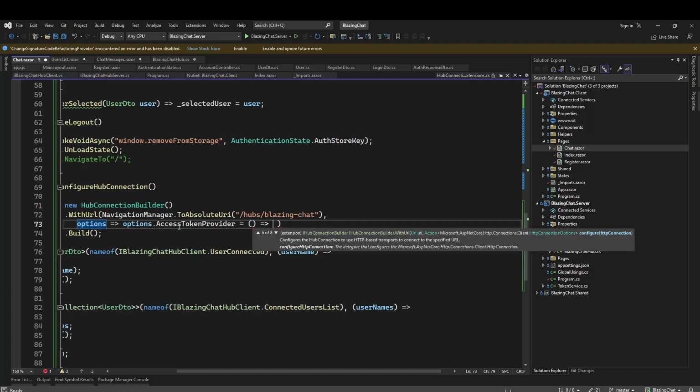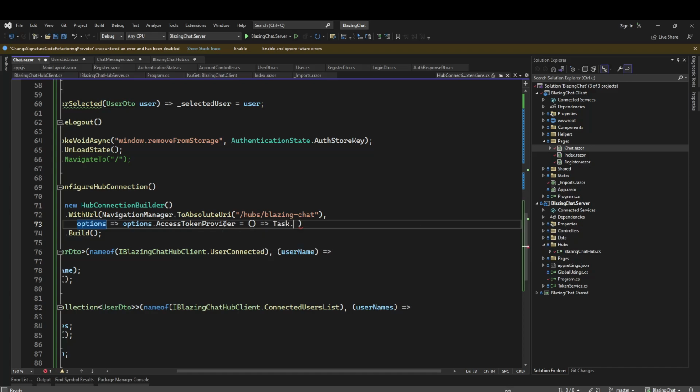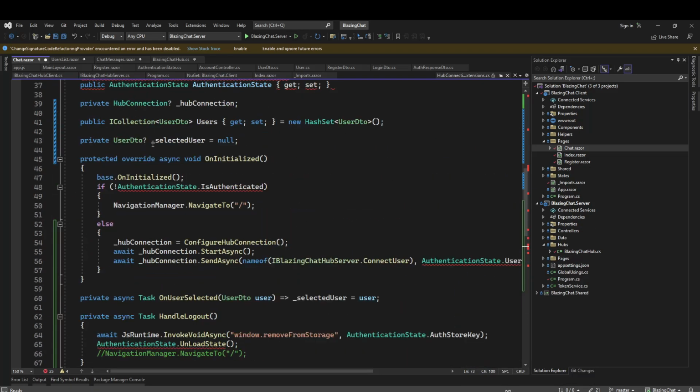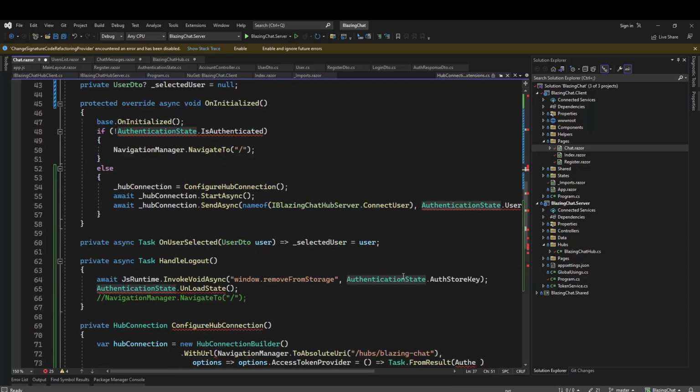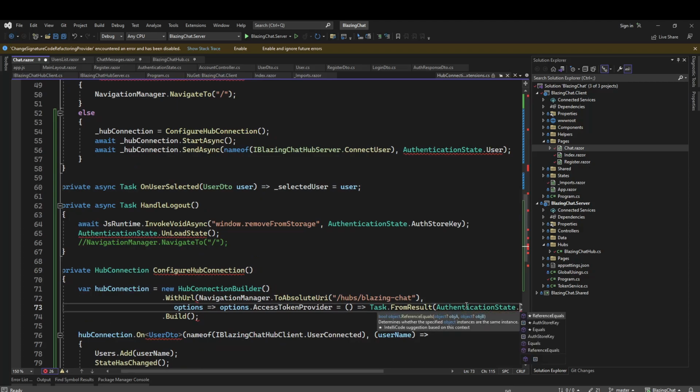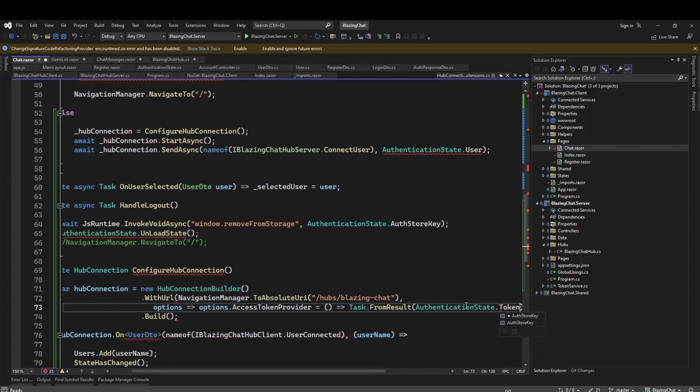This is a func of task of string, so we can return Task.FromResult and our token we can get from the authentication state. Where is our authentication state? Authentication state dot... okay, for now, its name is token, right?